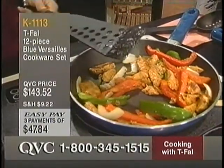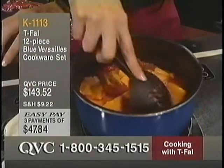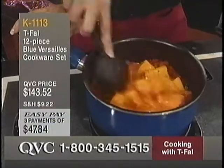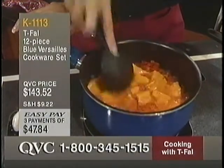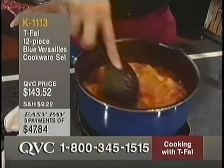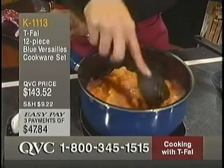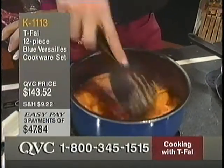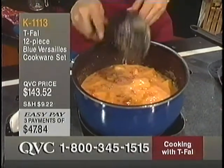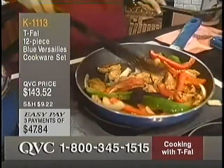Let's go over here and check this. Kind of cut up that cheese a little bit. And one thing I always say about this dip is you have to give it a chance, because it really doesn't look like anything now, but once all that cheese melts and the flavors from the tomatoes and the chilies come through, it is one of the best dips for tortilla chips you'll ever find, believe me. I make this at every party, and every party that I don't make it at, somebody complains, why didn't you make the good cheese dip? All right, we'll let that finish up.